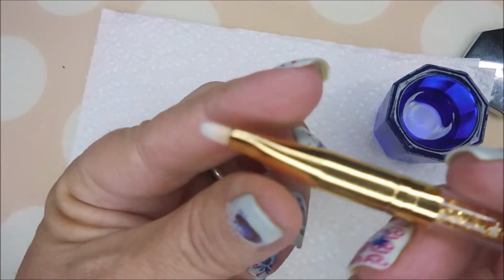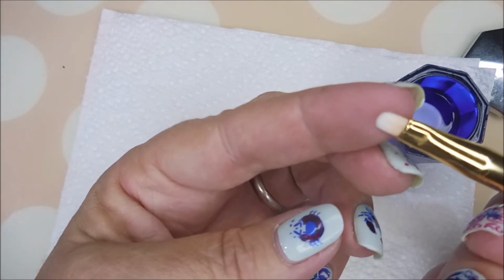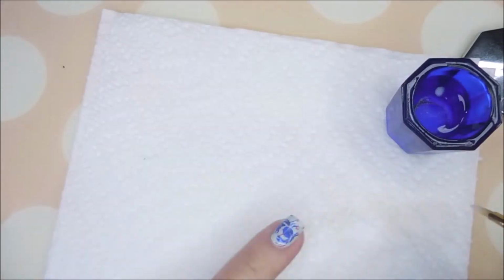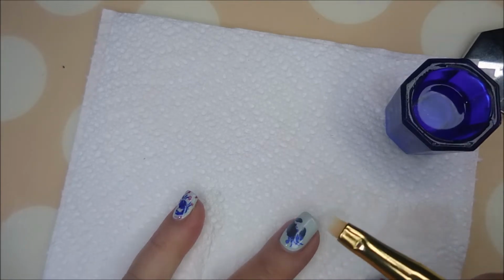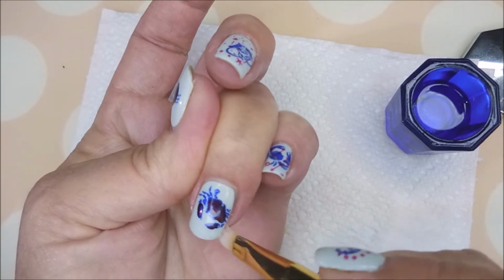Now this one with the gold gems in it, also from Etsy, and the dog hair. There we go. It's not very angled or anything, but it's a lot like the elf brush on the end. So I'm going to give it, oop, I almost spilt that, y'all. So I'm going to go in. So that's working really well. That one's pretty firm. I really like the firmness of this one. It's working really, really well.